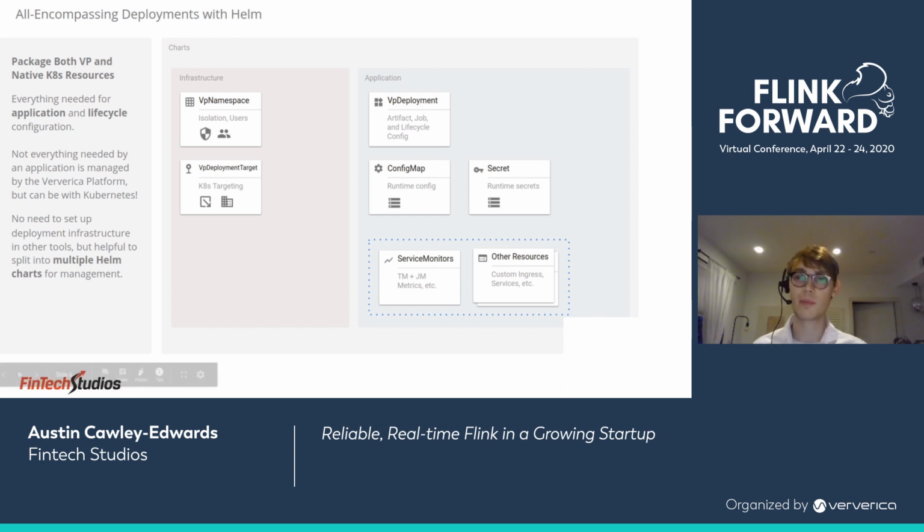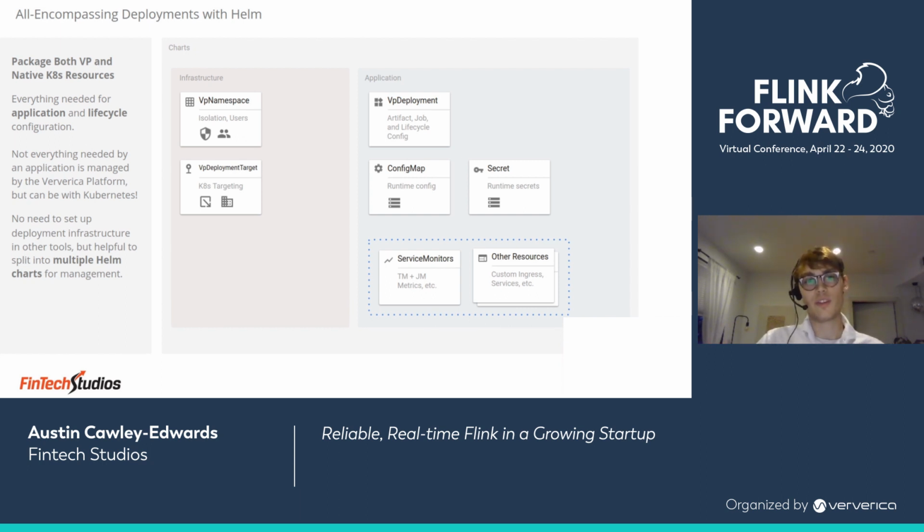So our runtime config, secrets, and deployment all live in the same package that can be deployed and rolled back at the same time. And it also allows us to add other nice Kubernetes extensions like service monitors if you're monitoring with Prometheus to point at those task manager and job manager metrics.